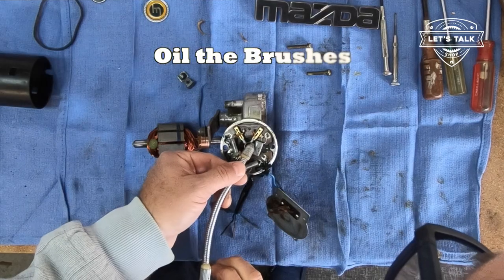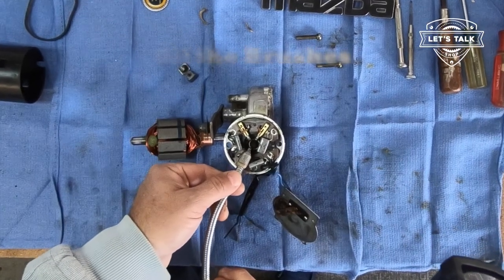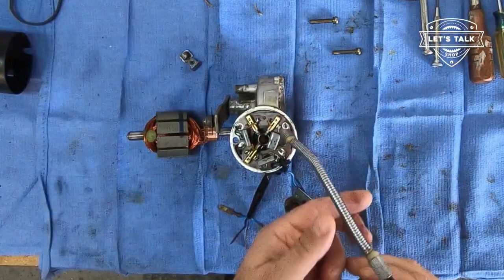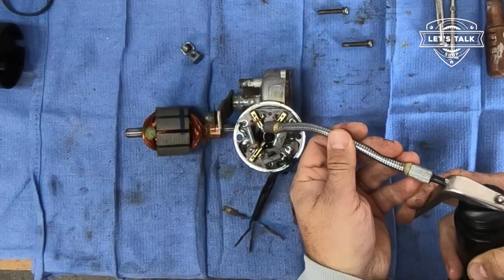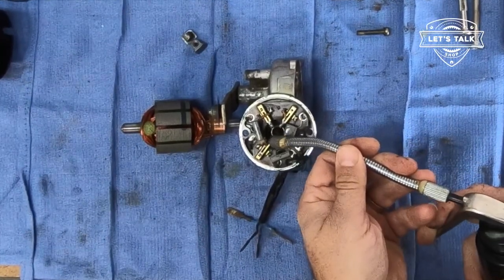I'm going to put a drop of oil on each of these brushes, like you would do for the brushes of a starter motor, if you're refurbishing a starter. The oil soaks into the brush, helps its conductivity, lubrication, whatever it is.